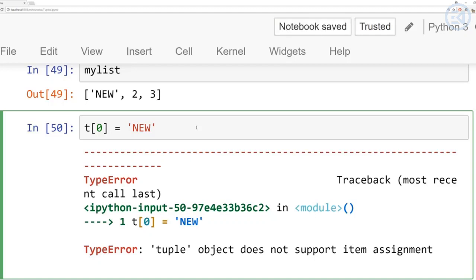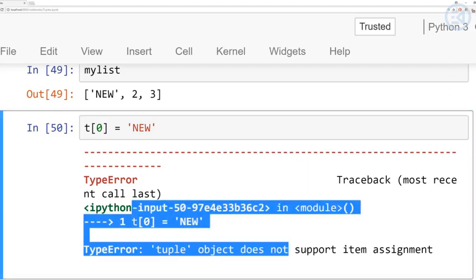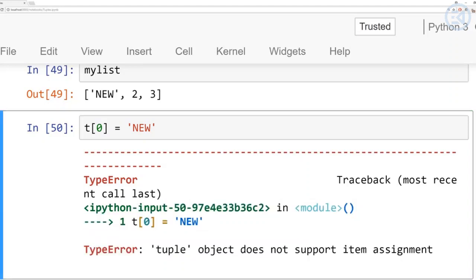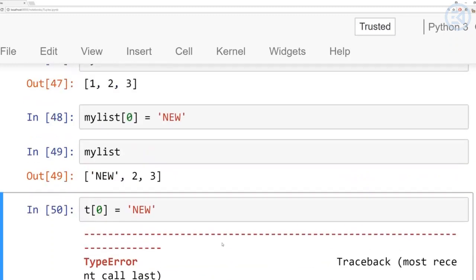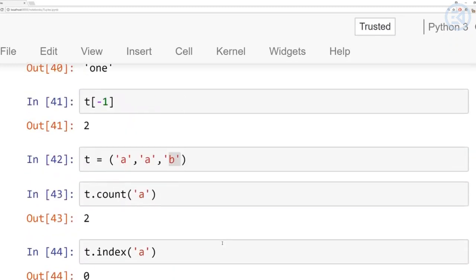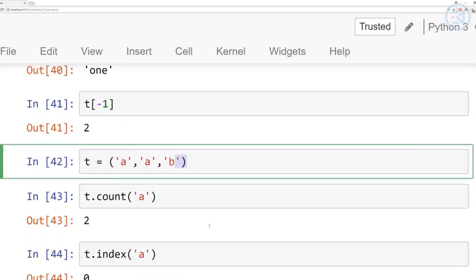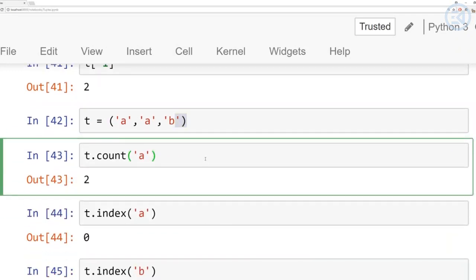So it provides a very convenient source of what's known as data integrity. The fact that we can't do reassignments like this by accident, we'll get an error instead, is going to be really useful when you want to make sure that elements don't get flipped or reassigned later on in larger pieces of code. So keep this in your toolkit, and later on I'm sure we'll be pulling out the tuple again so we can use it and really let it shine. For now, just remember that it has immutability and it looks really similar to a list, except we use parentheses instead of square brackets.